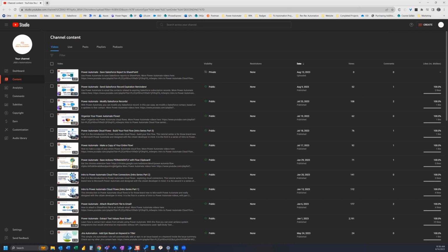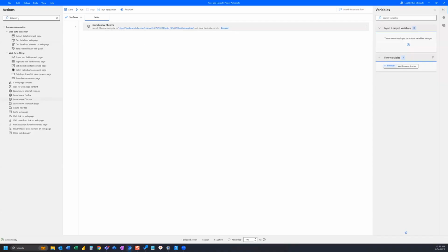Now let's go back to Power Automate and add our next action. I already typed in browser over here, and we can see we have these web data extraction actions. So we can grab this extract data from web page and drag it over here.